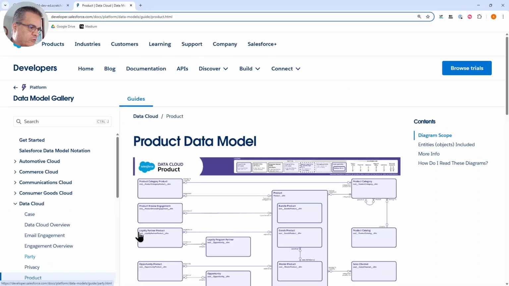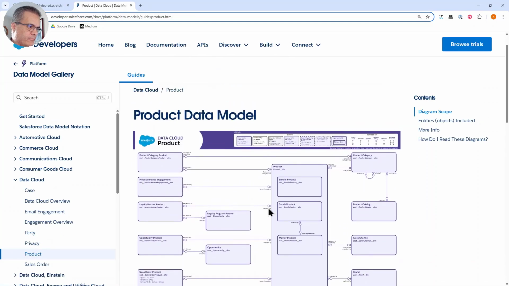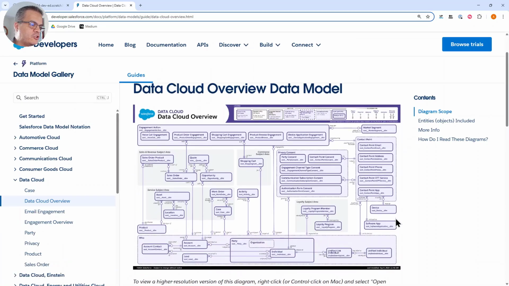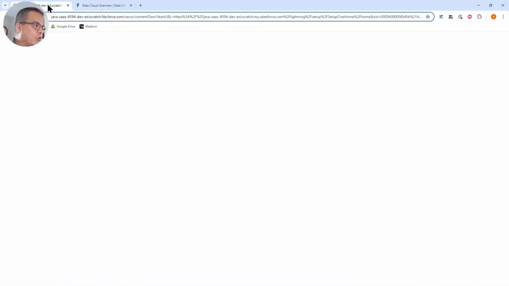If we go to product, for example, we'll see the different objects in there. It's a very complete data model, so it should be usable for any type of application you're building. The overview is this little table, which is the same chart I showed you on this slide. In the org, now that we're logged in, I thought we were.